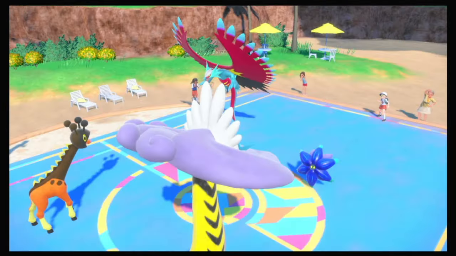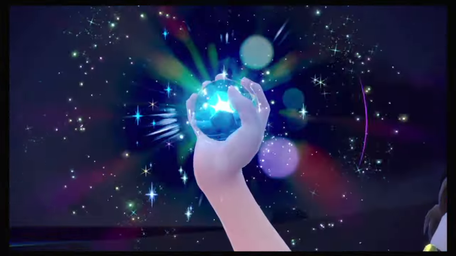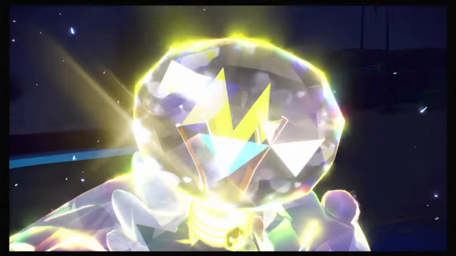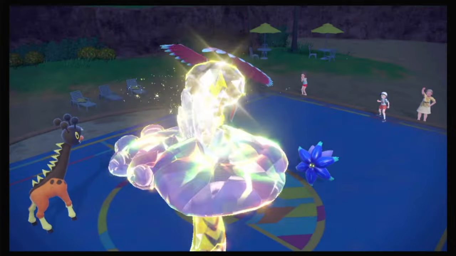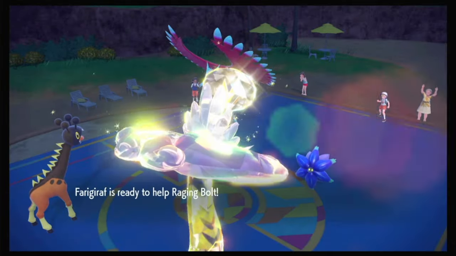What if I eliminate Glimmora instantly? I wonder if that would do a lot for me. As badly as I want Trick Room, it's not happening with this lead. They could just double for Iron Valiant.